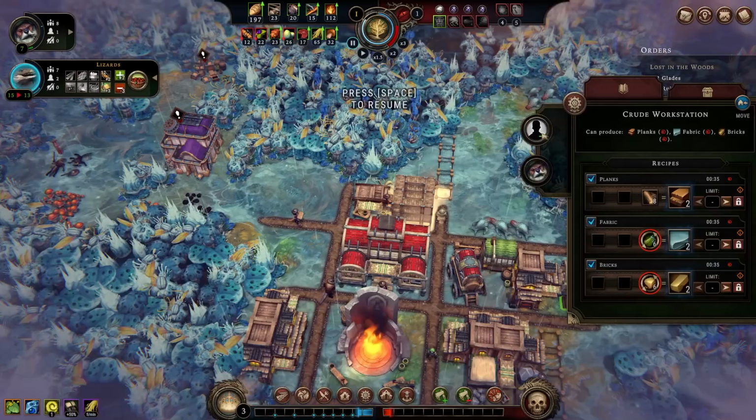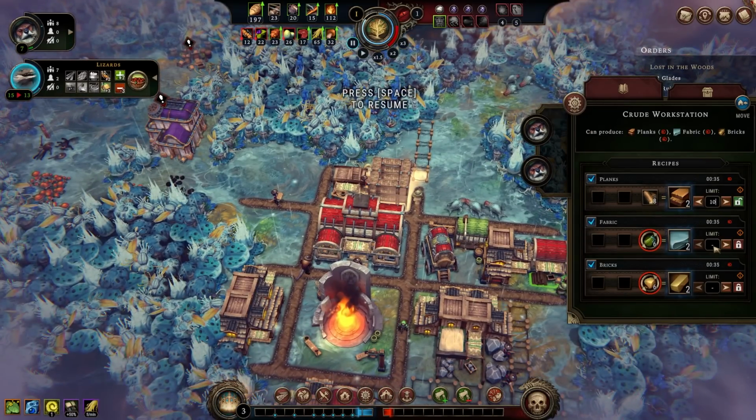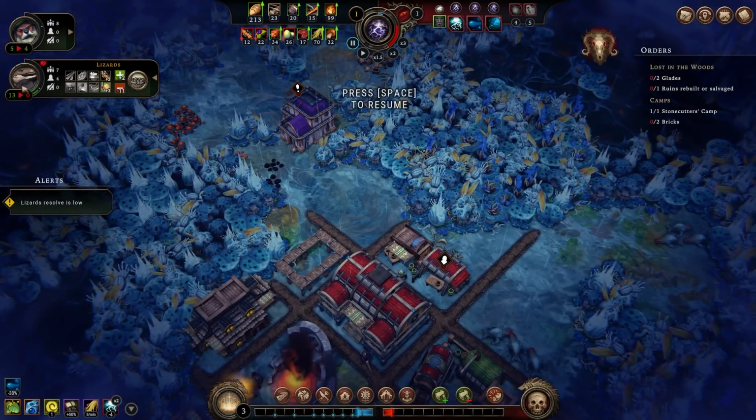So we'll see. Right, let's get the crude workstation churning. We definitely want to have a little bit of resources in the bank. Now the trees in this forest... oh, my beavers are unhappy. Ah, because I'm favoring the lizards.